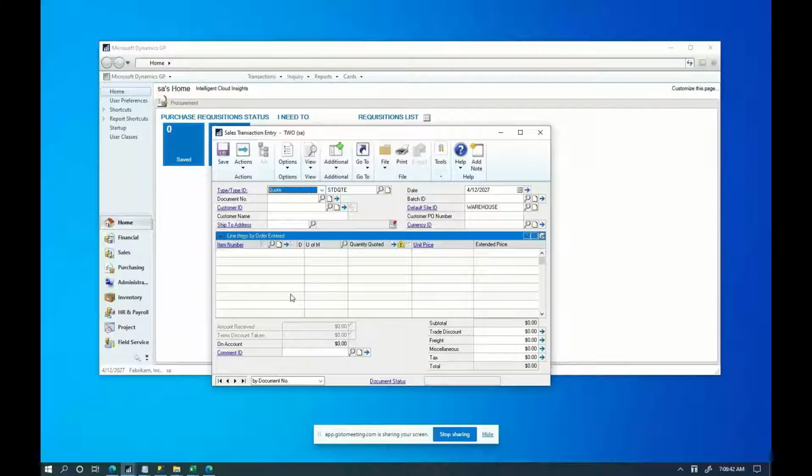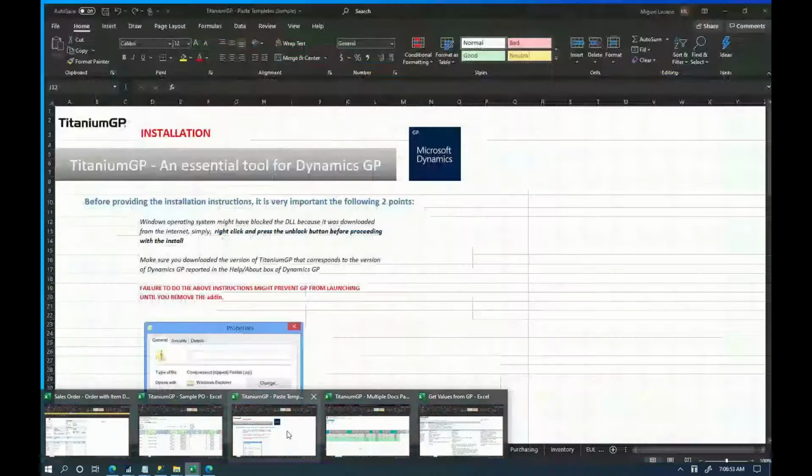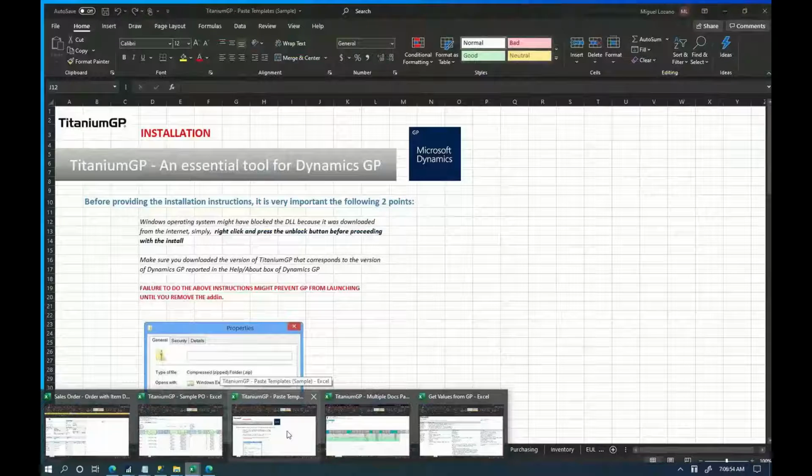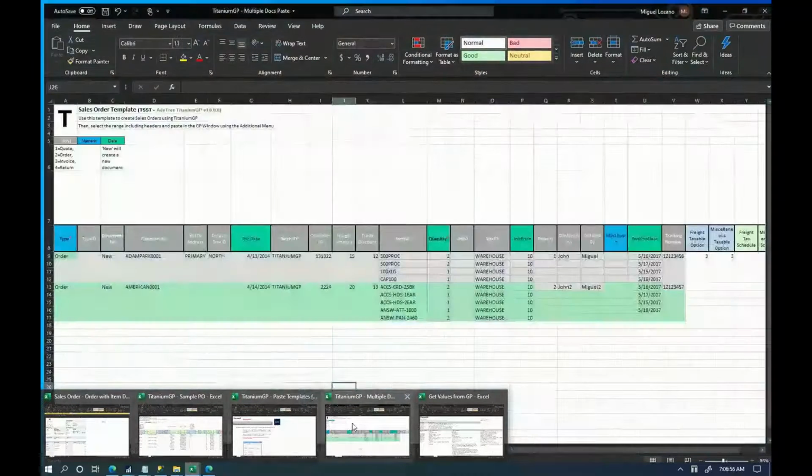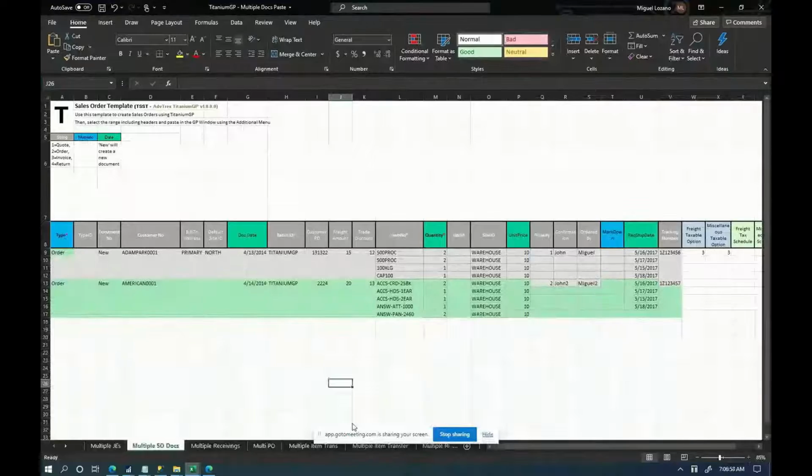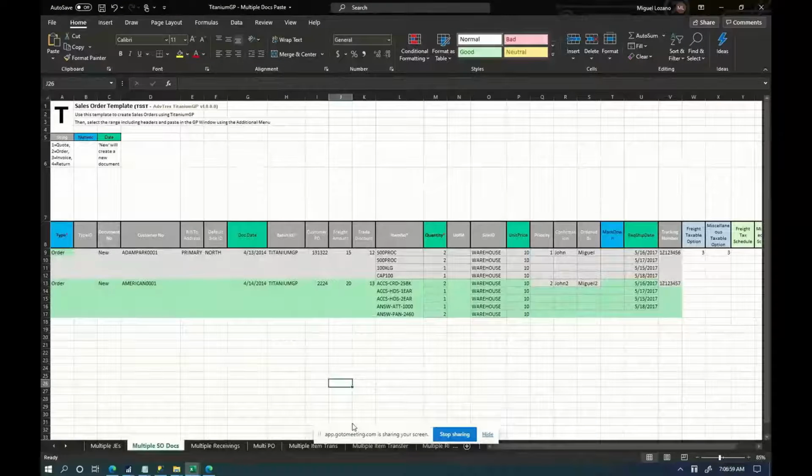You know how we really use Excel in all departments to gather data and then eventually try to put it in GP. So I have several Excel files. I'm opening one that is called Titanium Multiple Docs, and in front of me, I have two sales transactions, two orders.